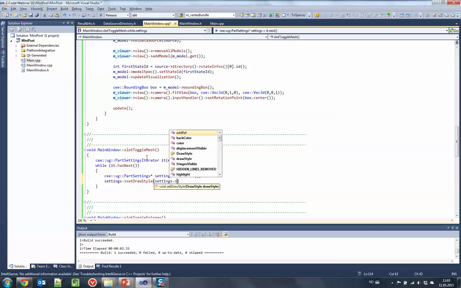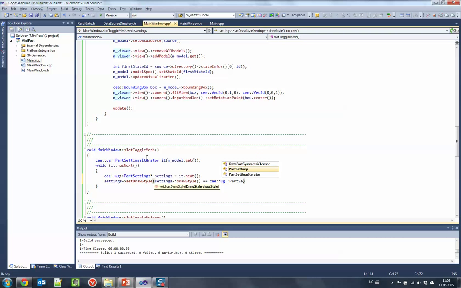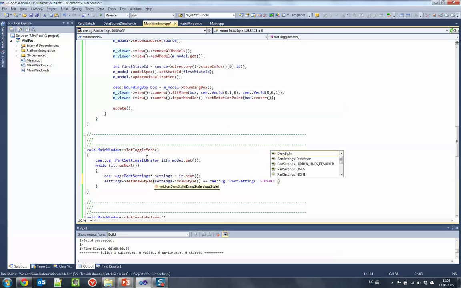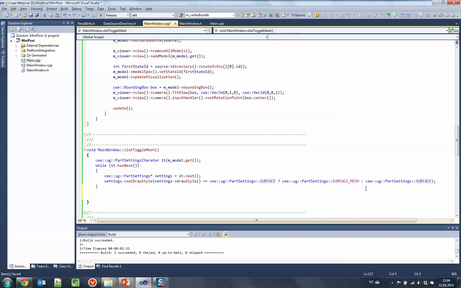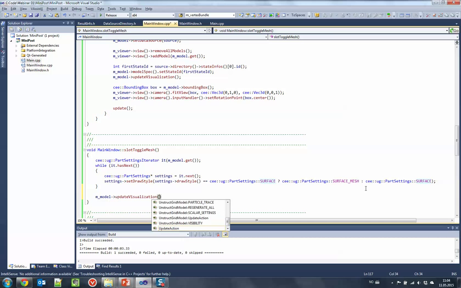So I'm going to set draw style equals, if it's surface, part settings surface, I'm going to set it to surface mesh. If not, I'm going to set it back to surface. So that's basically toggling on all parts. Then, finally, after doing that on all the parts, we need to go to our model and do update visualization, like always, and refresh all the UI.